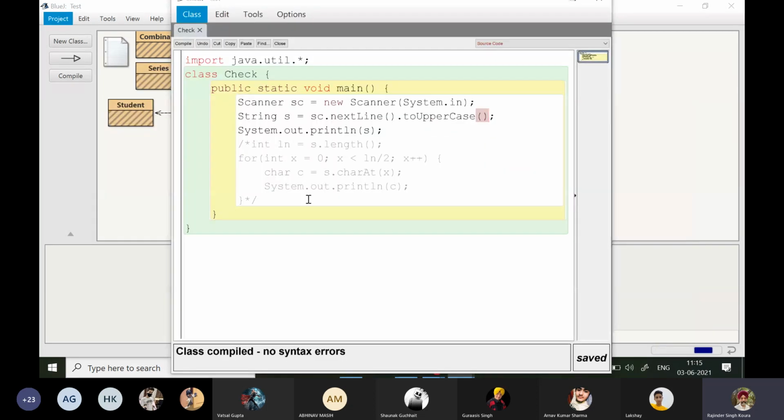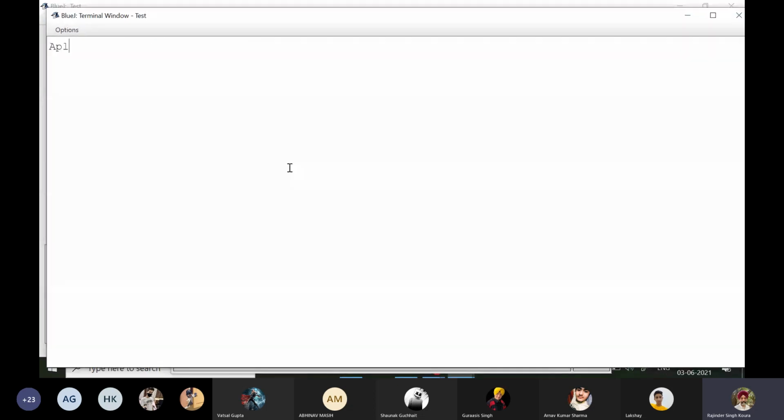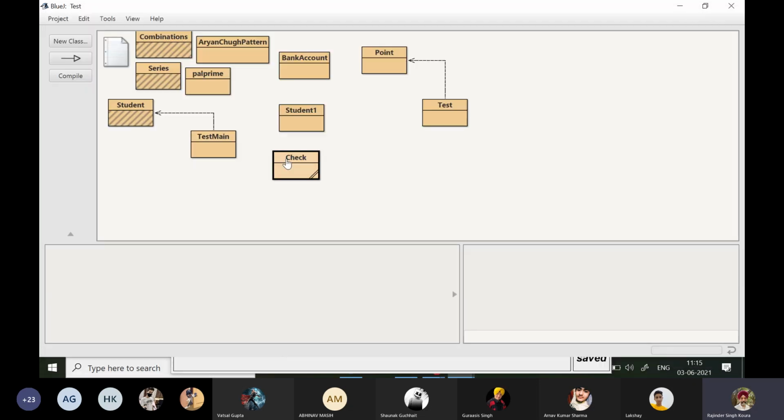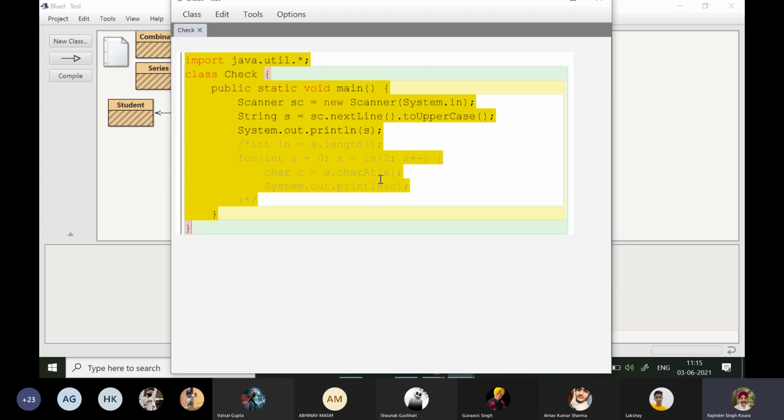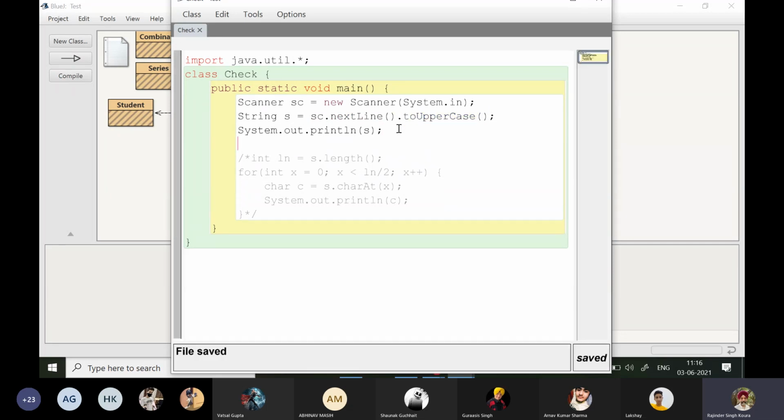And where is the terminal window? Okay, so when I input alphabets, it converts the whole thing into capital letters and then stores it. You just have to remember what command is given. You don't need to worry about how things are happening here. The main basic thing is that this is taking input from the user and toUpperCase is converting it into uppercase. Let's do the same thing with the char.